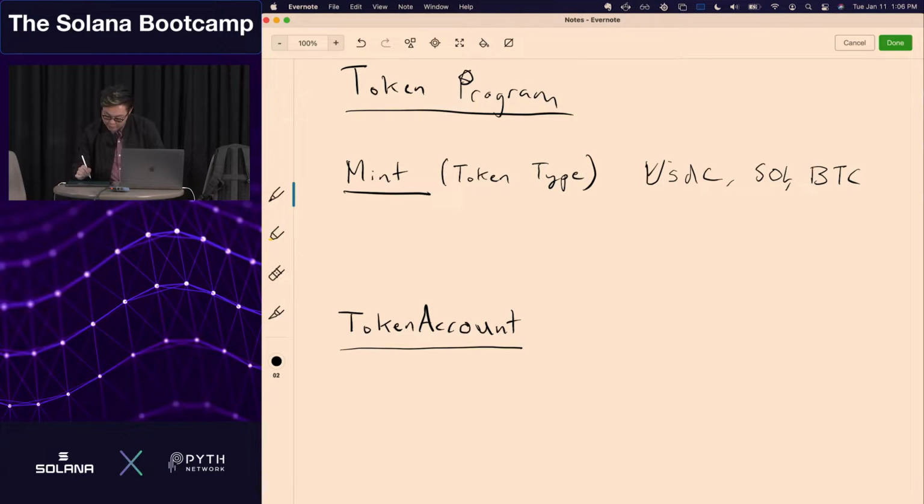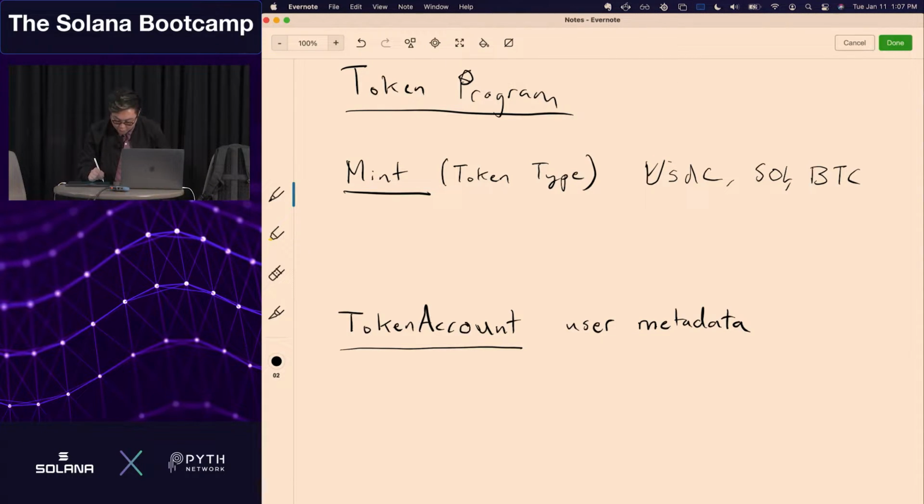A token account is a user account, or I would call it maybe user metadata is a better terminology here. But this refers to the amount of a particular token type or mint that a user has access to or owns. And really, the number of fields that you need to include in the base most simple version of this protocol is really small.